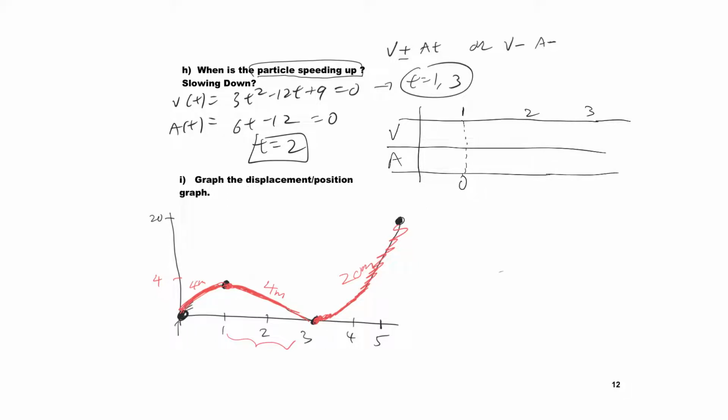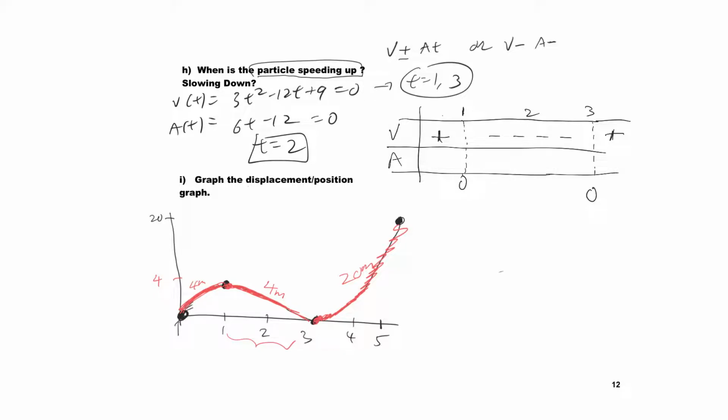For the 3, it also gives us a 0. So let's deal with the velocity first. If you sub a number to the left of 1 into the velocity, you end up getting a positive number. To the right of 3, you get a positive number. And any numbers between 1 and 3, you're going to get a negative. So I'm going to put all these negative signs in here, because I have space.